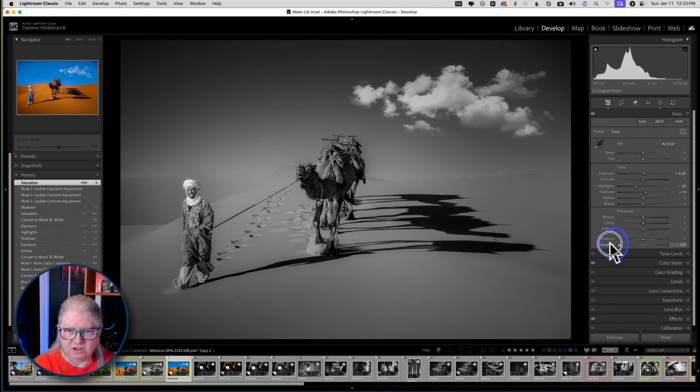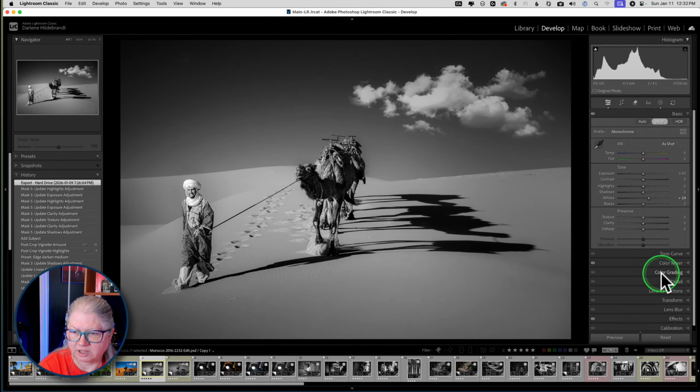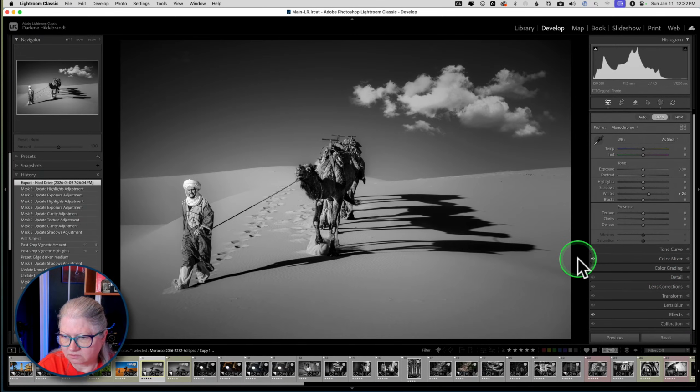Look at the line between the sand and the sky here. Because in black and white, orange and blue kind of come out the same when you just take away the color, the actual tone of them, right? Versus when we do the black and white conversion and use the black and white tool.